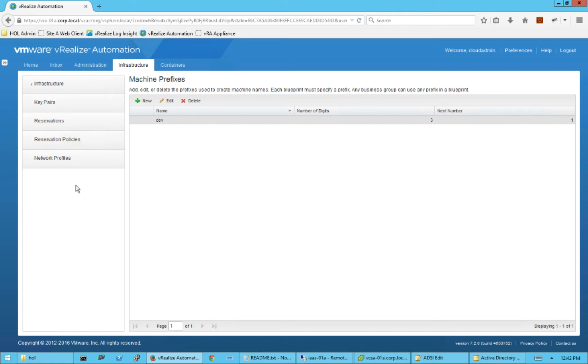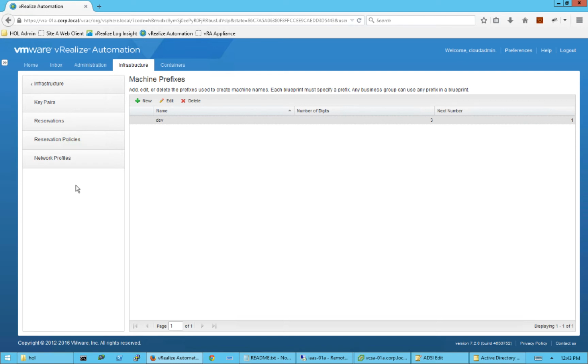So you're just reserving capacity in your vSphere environment for people to provision the blueprints into, to make sure that when they provision, they're not getting an error that says host A or the cluster's out of capacity or it's out of storage. You're just making sure there's enough resources available.